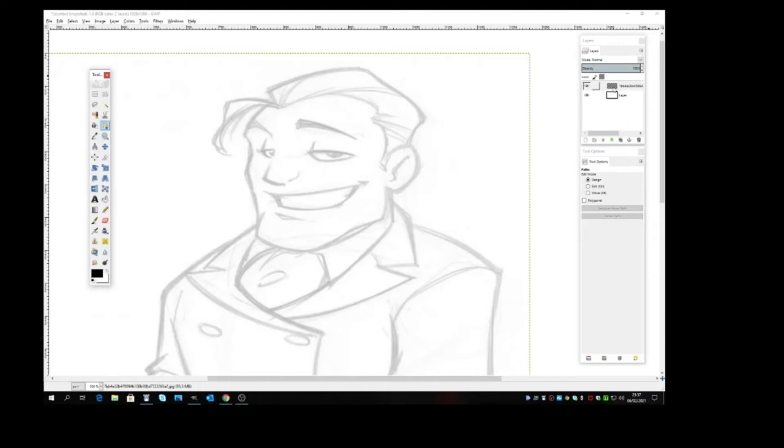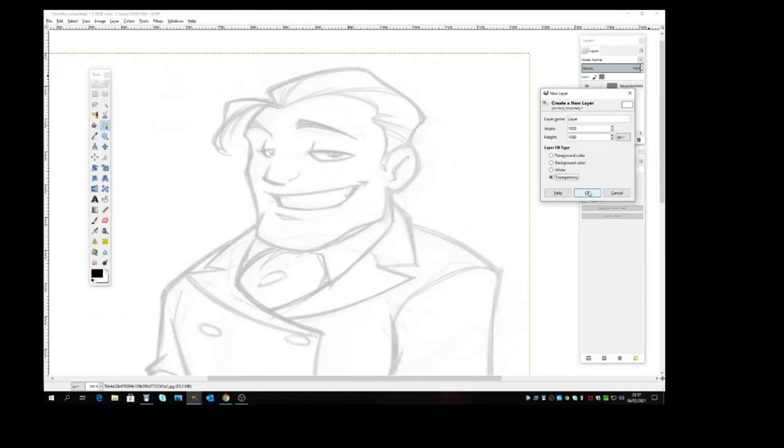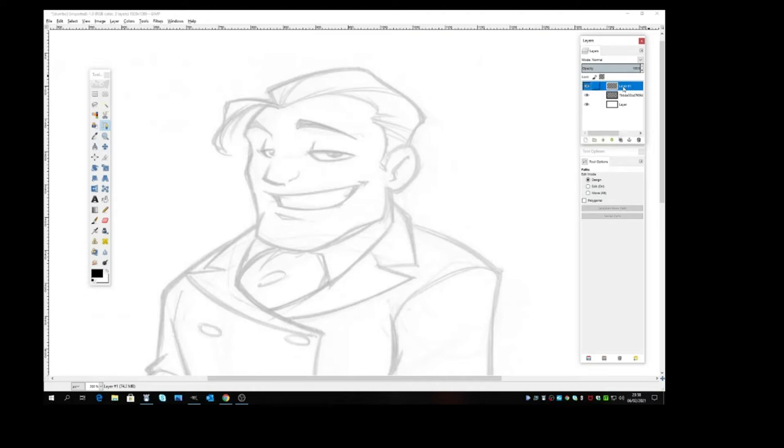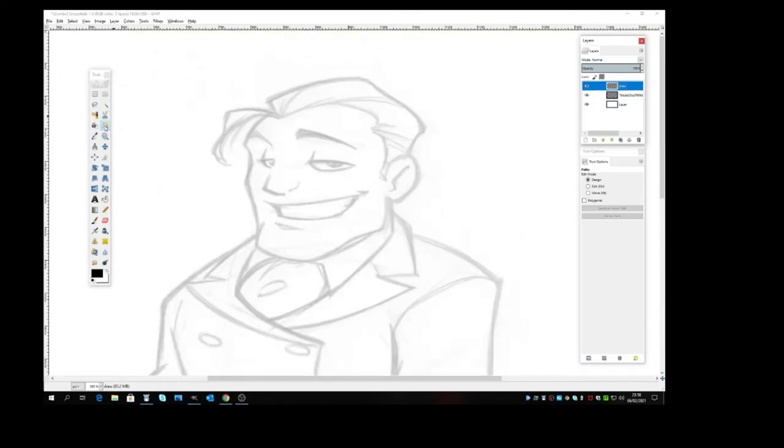You don't want to draw directly on this image, you want to create a new layer. Create a new layer, make sure it's a transparent layer, and make sure it's on top. And you can double tap it to give it a name. So I'm just going to call this one draw, because that's the image I'm going to be drawing on. And then you're just going around tracing your image. I will cut this video down a bit, or I might speed it up. And I will cut back in every now and again when I've got something to talk about. But for the time being, I will speed it up.